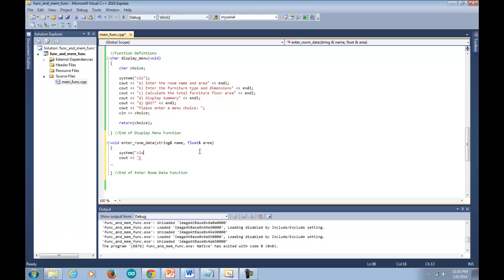I'm going to do a system CLS, and then I want to ask the user to enter the room name, and we're going to save that in name, but it's really going to be saved in whatever variable we sent to the function, and these arrows need to go that way. And then we have enter the room area.